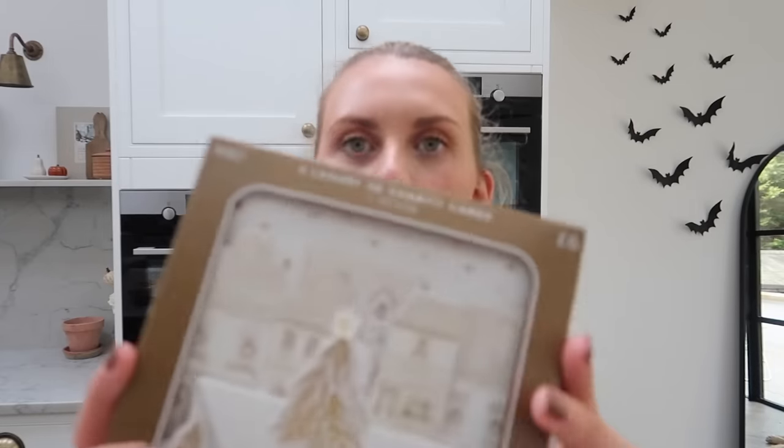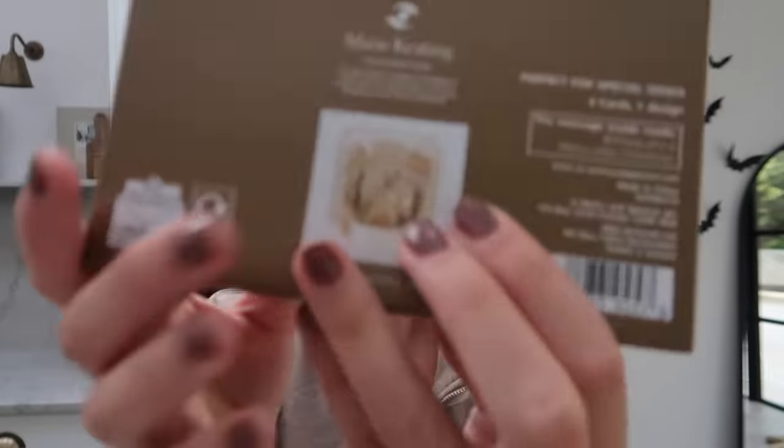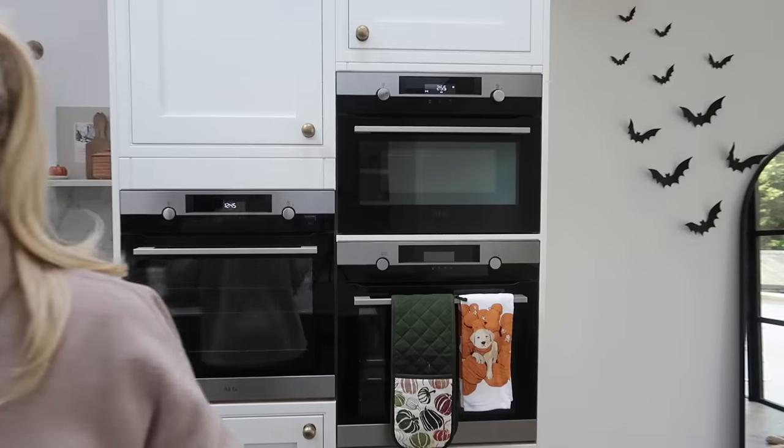But I did get, again in that same theme, a set of four Christmas cards, luxury 3D charity cards. These are for Shelter, Breast Cancer Now, and Murray Keating Foundation. And that's what the actual card looks like once opened. If I show you a bit closer, it's like a 3D one. I think that's everything I got from it.